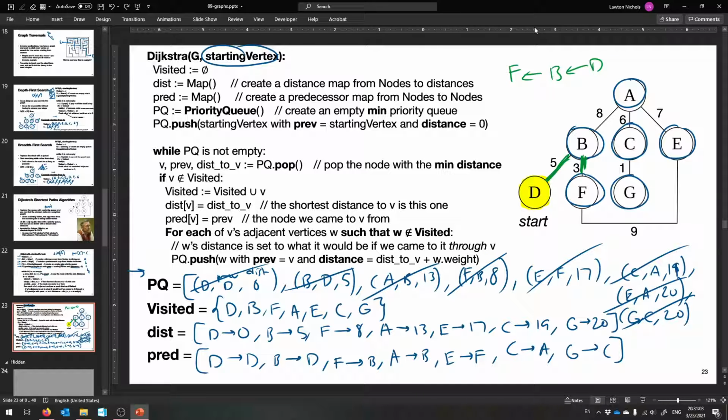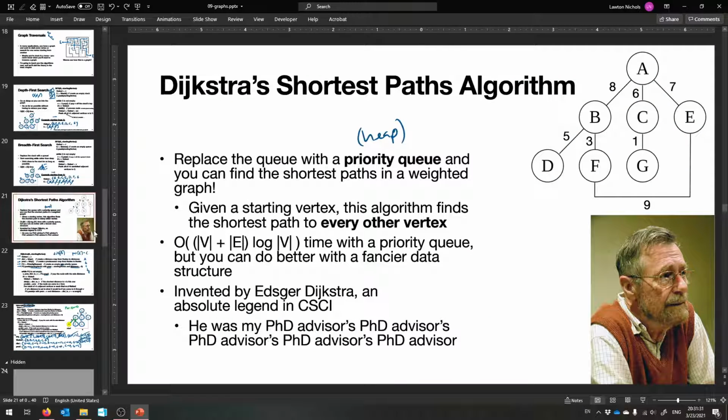And the way that the priority queue works is that it will always consider the minimum thing next. And so the minimum one is always going to be the shortest path to that node. Okay? Which is why when you have two things, like you can try to get to E through F or through A, we always pick the minimum one first, so we don't ever take the long route. Okay? That's kind of the hand-wavy proof as to why it works. But that, in a nutshell, is graph traversal, graph shortest paths algorithms, and graphs in total.